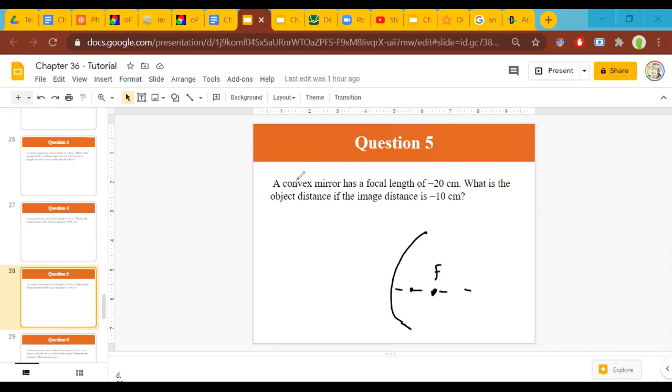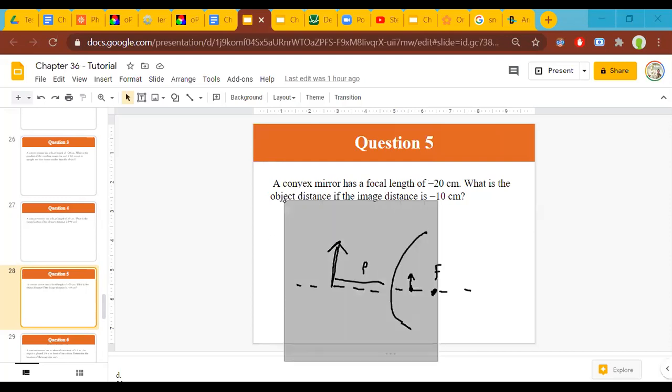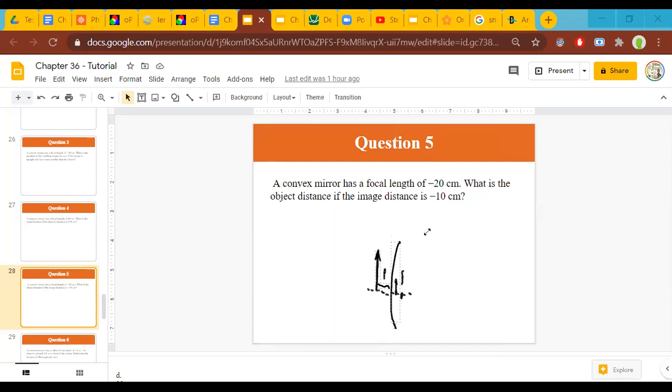Because it's a convex mirror, images are always virtual, so we know for sure it's going to be behind the mirror, and it's going to be smaller than the actual object, that's for sure. I want to find out where the object is. We don't know this distance here, which is P. So we can use the lens formula since we know everything else. If you know P and Q, you can find F. If you know Q and F, you can find P. Again, it's kind of like looking at the back of a spoon where everything looks smaller, or looking at a rear view mirror.